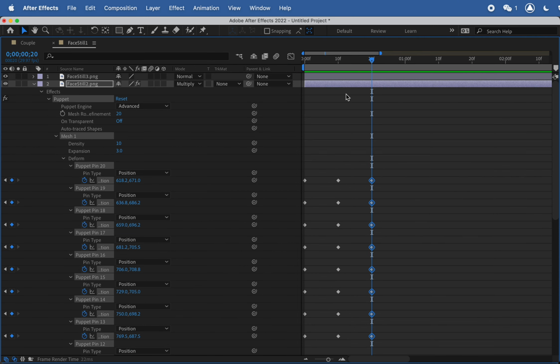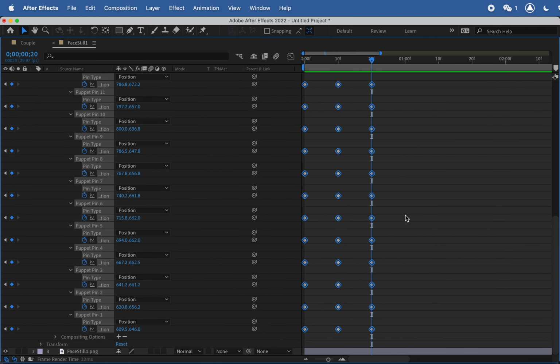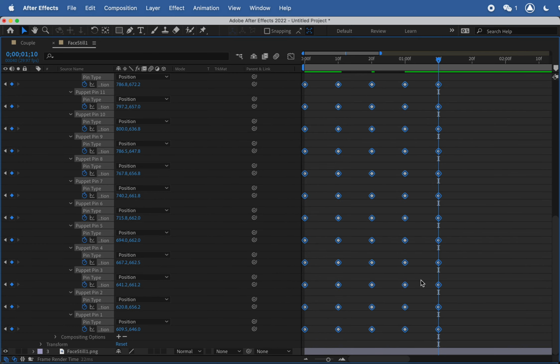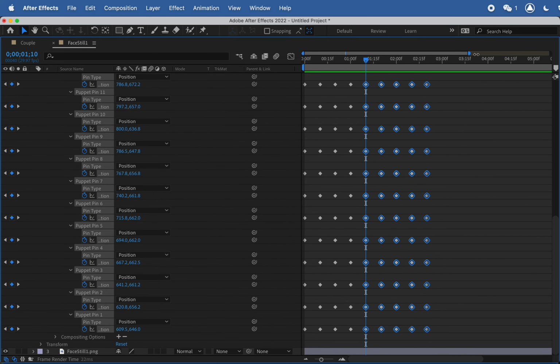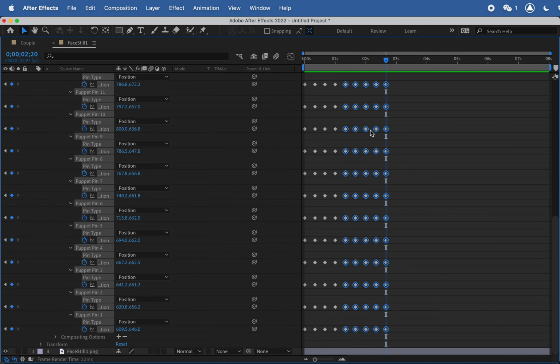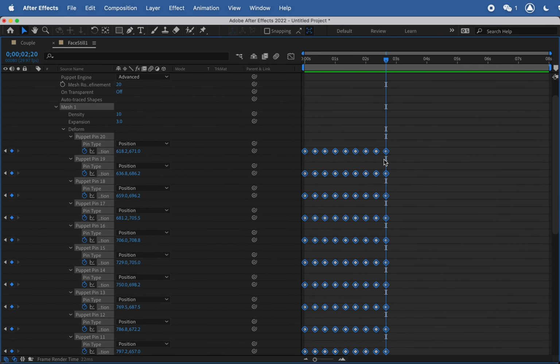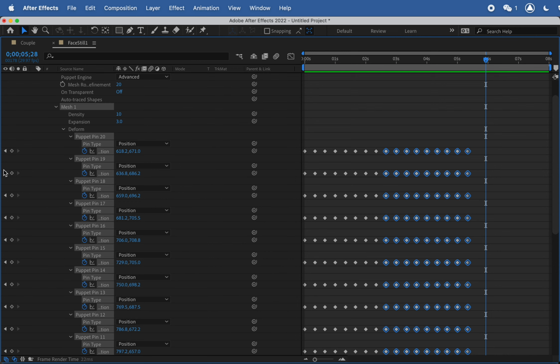Then at frame 20, I want you to select all of the keyframes again, Command C to copy, Command V to paste. This is going to copy this whole cycle and paste it, since the third keyframe is the same as the first keyframe. So this is going to keep the cycle going. Now I'm going to copy everything from the top and paste. Now basically we are finishing this animation quickly. We'll just repeat this whole animation and let it loop.